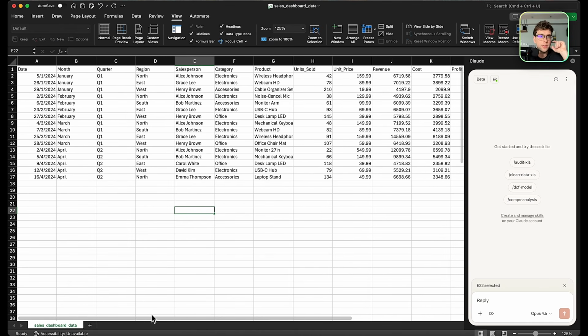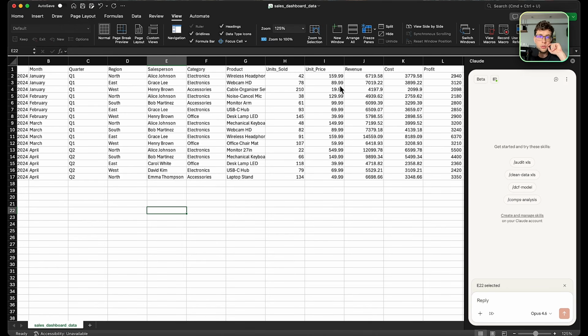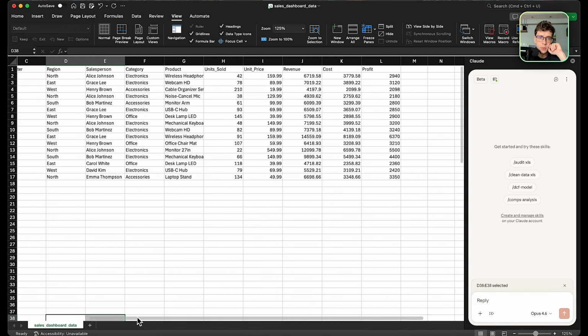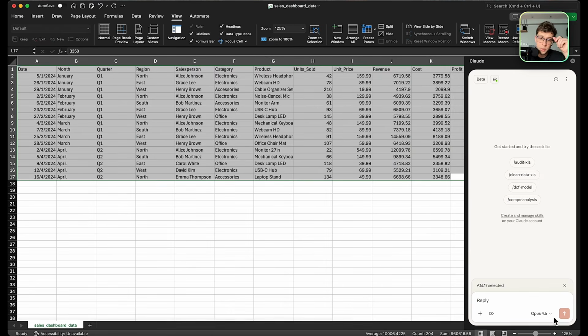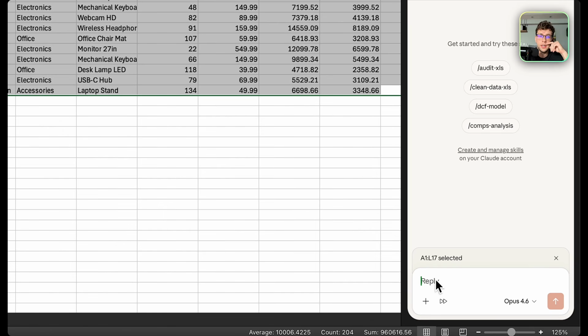We have this simple spreadsheet with just information about some sales. Here we've got the quarter, the region, salesperson, category, product, how many units were sold, unit price, revenue, cost, and profit. Now we can select this entire data and ask it to create a chart out of it. I'm not specifying a specific column or particular place.